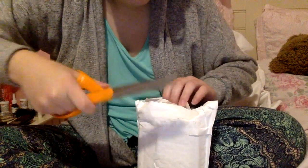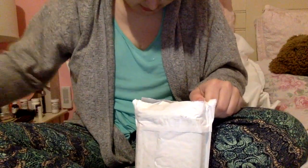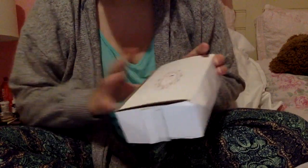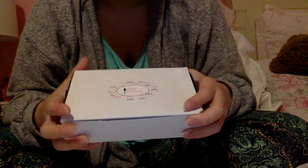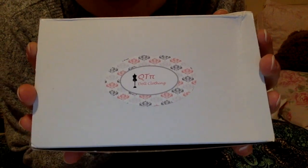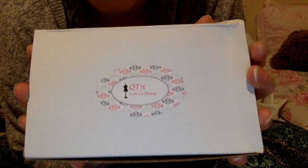I went on Instagram at like 5:58, literally two minutes from when her release was, and she posted a photo that had these two items in it. I was trying to make up my mind — do I really need these? And I was like, yes I do. So I casually went on Etsy, casually went to her shop, casually put these two things in my cart, and casually checked out. And here they are. It was kind of accidental but her purchases are always, always worth it — I'm always happy with everything I get from her.